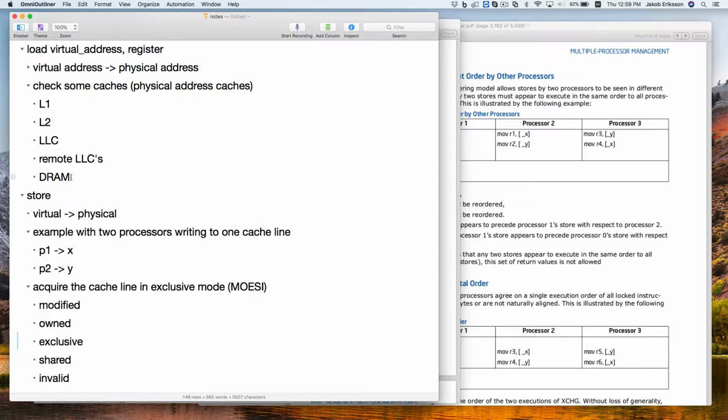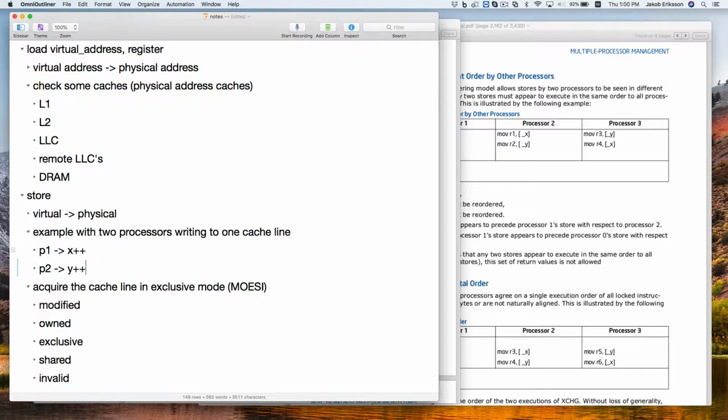And it can be invalid. That's what happens when you try to write. So we started out, let's take our running example. We had actually P1 and P2 had read X and Y in the past. Maybe, oh, this is good. Let's do like this instead. Right. So now it's a read and a write. So initially, it ended up in shared mode.